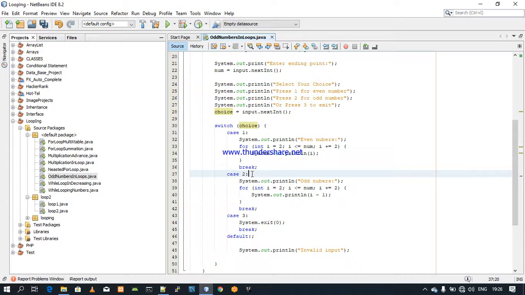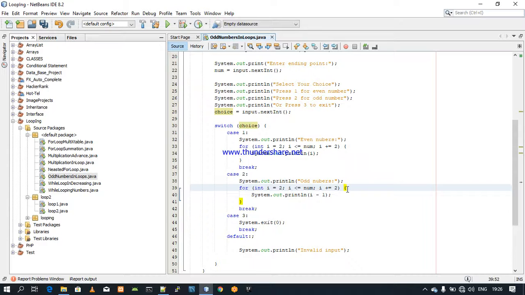So case 2, we look at whether the user's choice is 2. Then the user chose odd numbers, and we print out the odd numbers for the user as well.